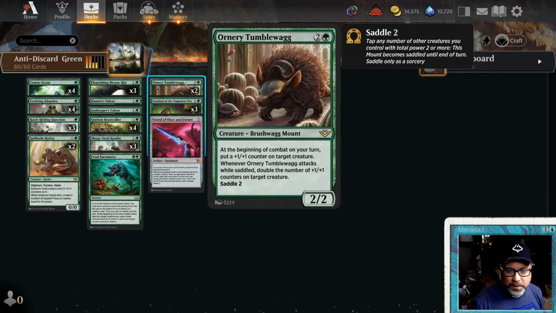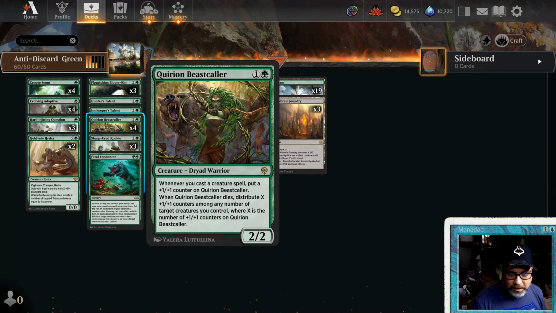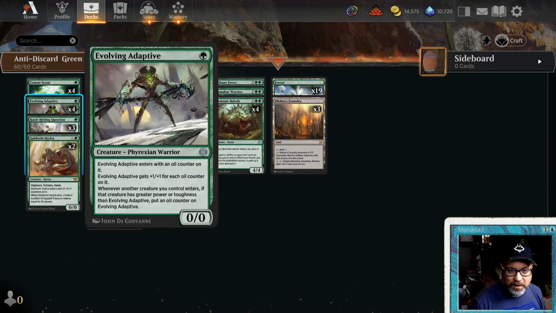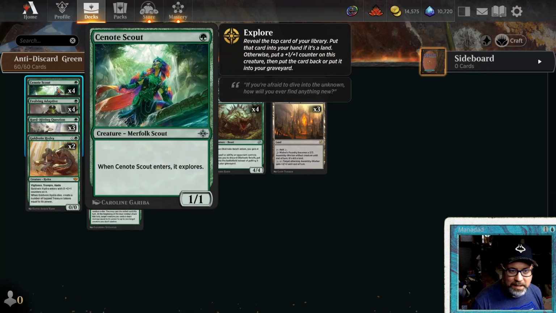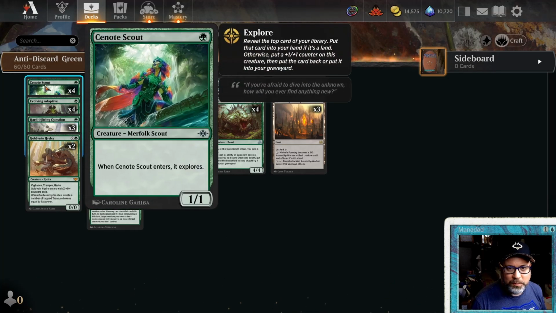So Tumblewag is nice. It's also putting +1/+1 counters. Sharp-Eyed Rookie can get +1/+1 counters. Quirion Beast Collar, +1/+1 counters. Goldvein Hydra, +1/+1 counters. Evolving Adaptive gets oil counters, which are essentially +1/+1 counters. And, well, I guess Exploring can do +1/+1 counters. There's a lot of +1/+1 counter synergy, is what I'm saying here, in the deck. So we'll go through just very quickly in mana value order.